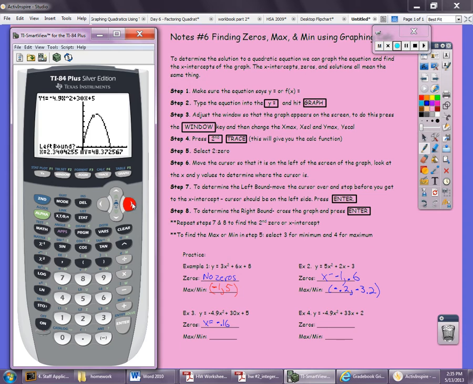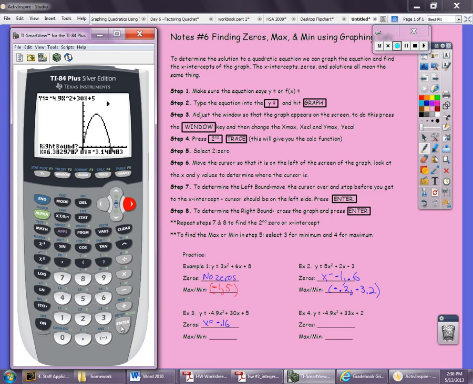And now notice the y value is getting up, but it's coming back down, looking at the y value, which is right here. It's going down, it's going down, it's getting closer to 0. Well, we don't want to go over 0, so it's positive, so I'm going to hit enter. And now I want to cross over, and if you notice the y value went from positive to negative.